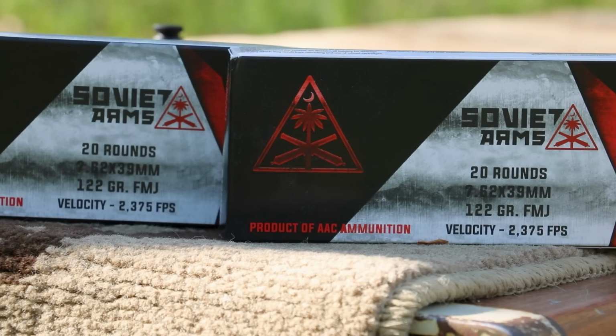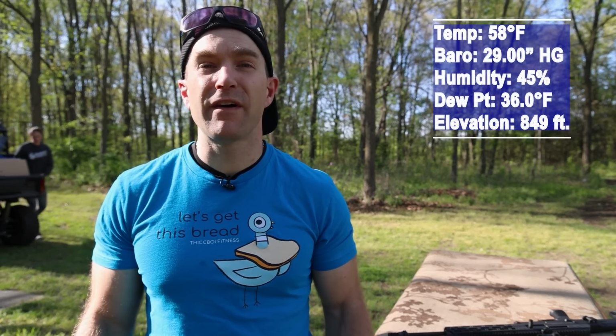We have a ProChrono Pal Digital DLX. It's around 65 degrees outside today. After we've collected our velocity across those barrel lengths, we're looking for a general reliability test. This is a brand new offering. The box states 2375 feet per second. I'm assuming that's going to be out of a 20 inch. After that, we're going to check a practical accuracy.